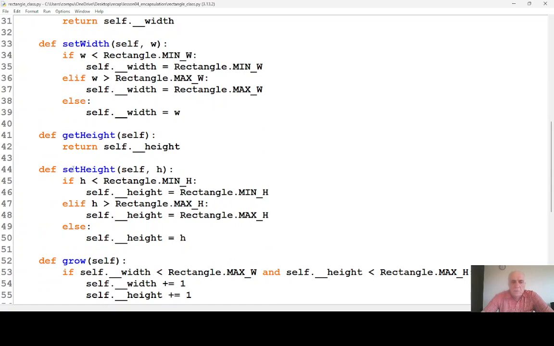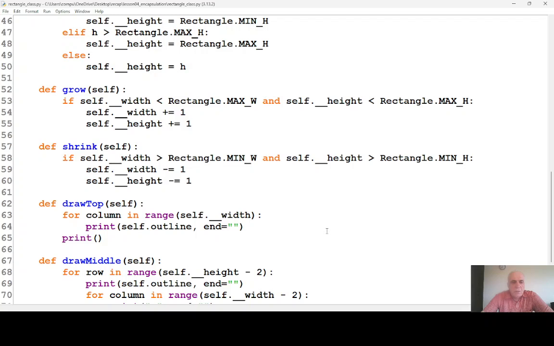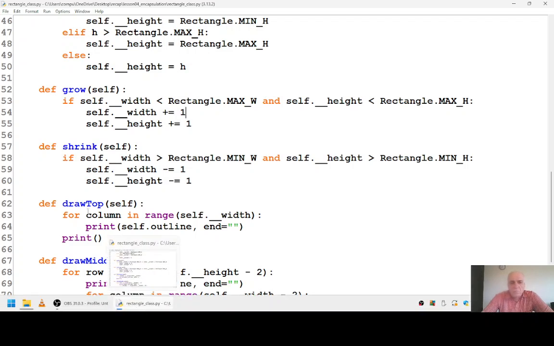Getter, setter. Other than that, it's still the same. So grow is the same, shrink is the same, draw is the same. The only difference, I added a prefix to my instance variables to hide them from the class user.